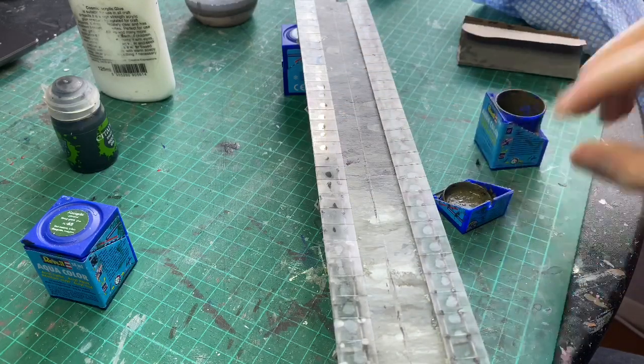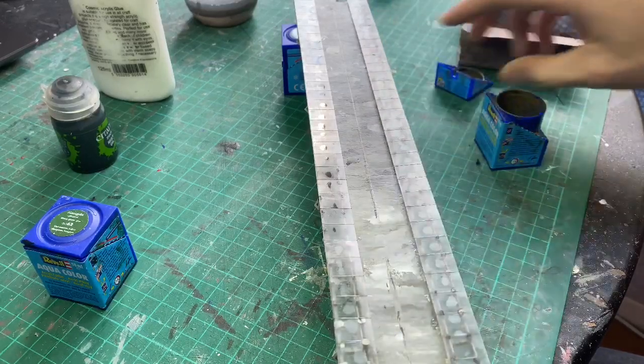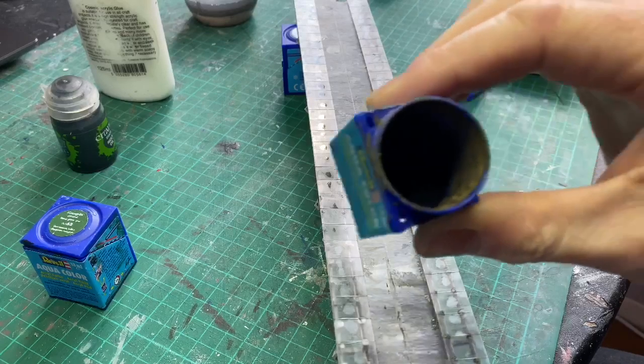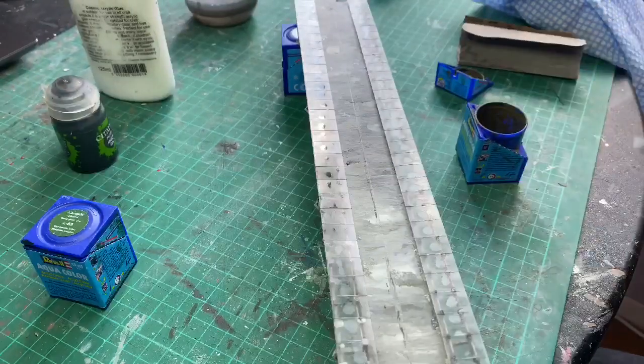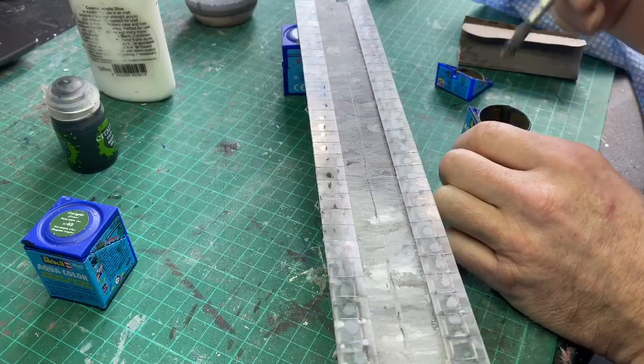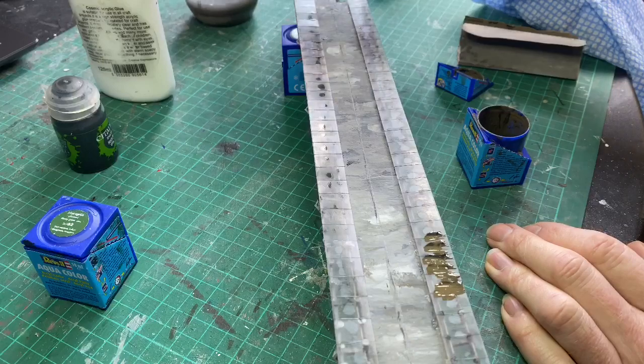But I'm just going to use some of this. I'll probably just about make that out. And you can see it's not quite mixed up properly. You may be able to make that out. Not really, but anyway, I'm just going to use some of that as it is and just daub that on and water it down.